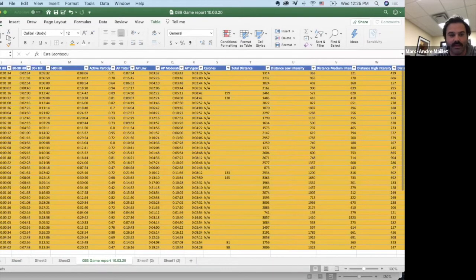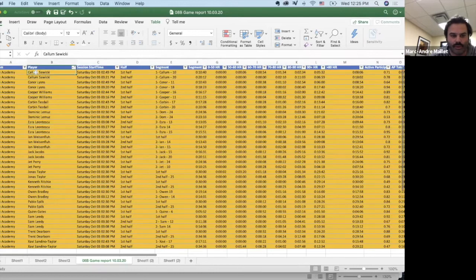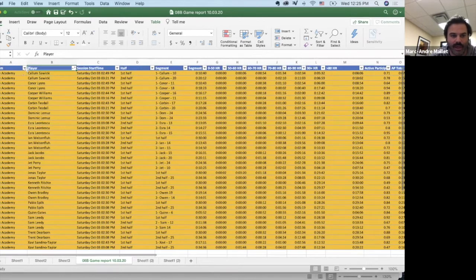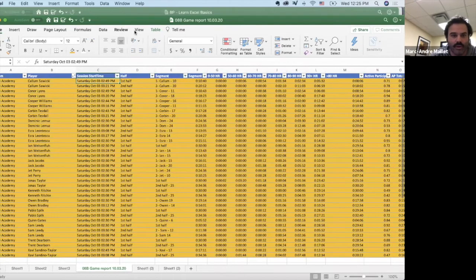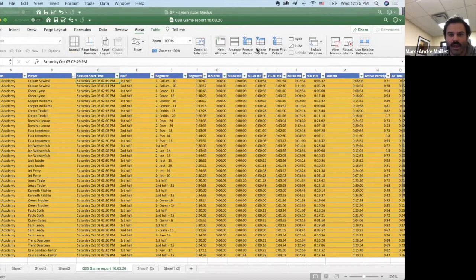I want to be able to see it. So you would put your cursor right here under the player and, actually, let's select here. And I would go to view, I would say freeze panes.